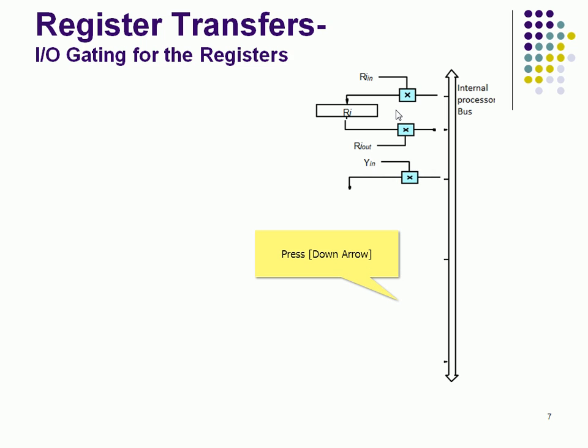Similarly, we have discussed the arithmetic logic unit, that is the ALU part. There we have two inputs called A and B, right? A will be received from the Y register, so there is a Y control valve, a gate, there. If Y in is enabled, then the data roaming in the bus will rush to the Y register, and Y will be able to receive that. If Y in is disabled, then no data will rush to the Y register.